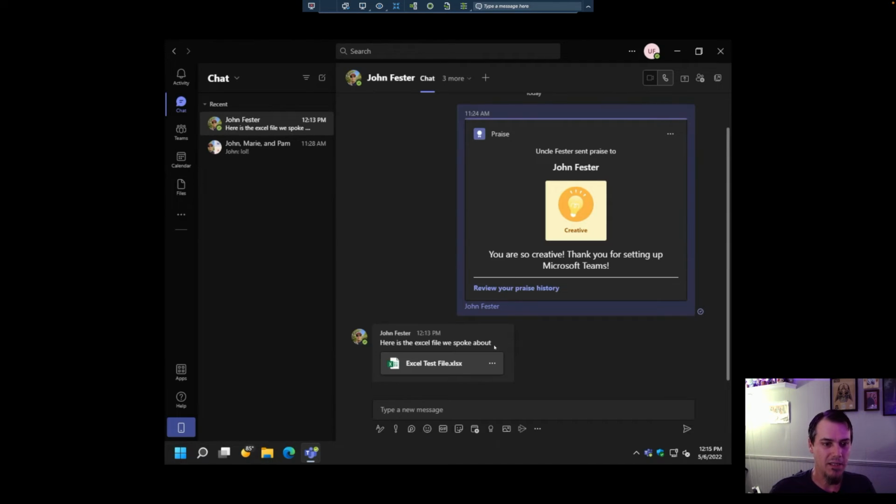Here's another little trick, is that when you hover over top of any message that you've received, you get all these little icons. These are kind of like reactions. You see these in social media, and if you have an iPhone on text messages, you can react to messages. I don't know if Android has that, but these are reactions. So when you get a message from somebody, you can give them a thumbs up, you can heart it, you can smile face, angry face. These are reactions that tell that individual that, number one, you saw the message, and kind of what your reaction is to that message.